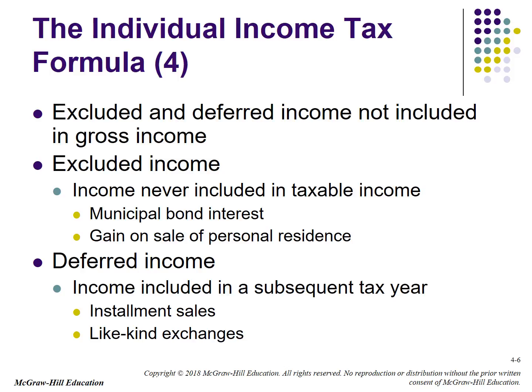Excluded and deferred income not included in gross income. We said, here are some examples. Income never included in taxable income: municipal bond interest, we saw that in chapter 1, and you're going to see a whole bunch of them. Deferred income we just explained, and there are 2 more, something called an installment sale and a like-kind exchange, and we'll explain those in full. But I think the 401k is the best illustration right now, because I think we're pretty familiar. We've heard of it at least.